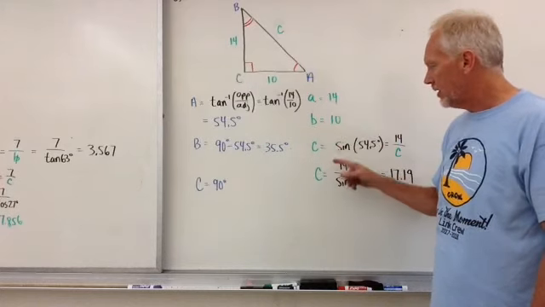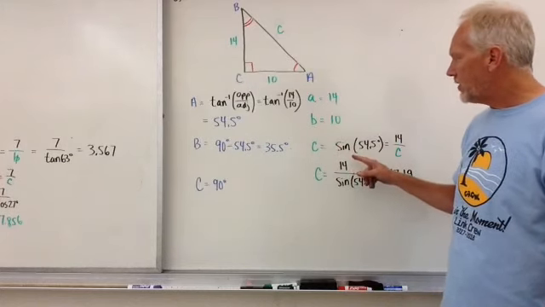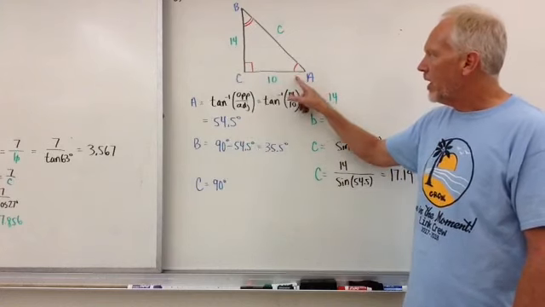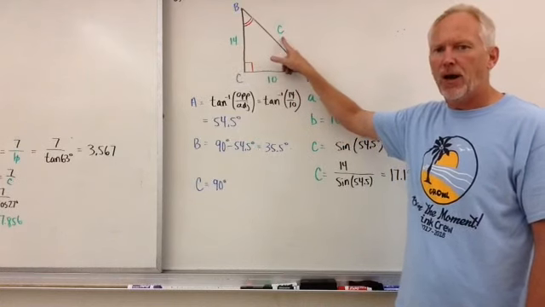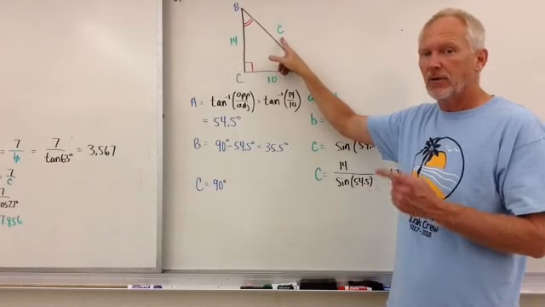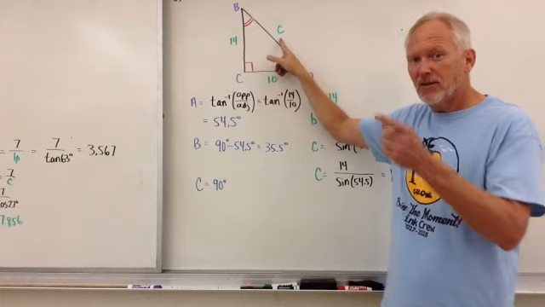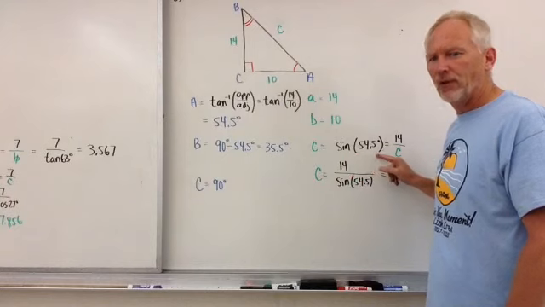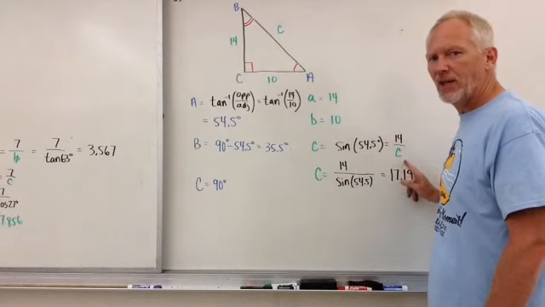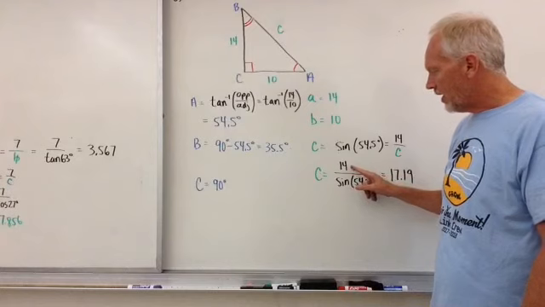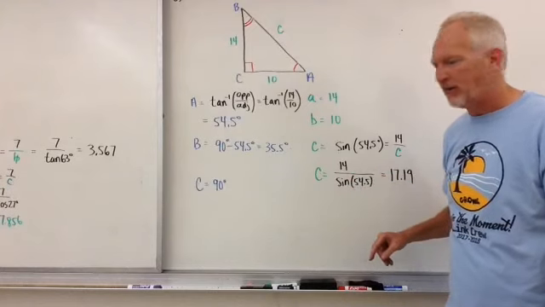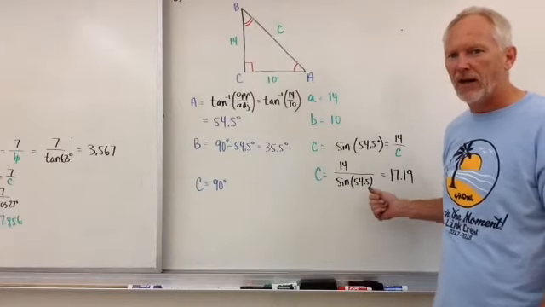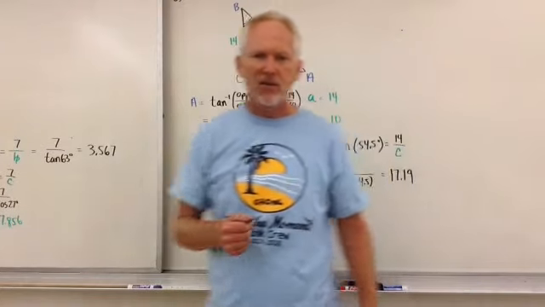We need the hypotenuse. So what do we have? Well, if we take measure of angle A, which was 54.5 degrees, we have opposite over hypotenuse, which is, yes, sine. You're right. Thank you. So sine of 54.5 degrees is equal to 14 over C. C is then 14 divided by sine of 54.5 degrees, which is 17.19.